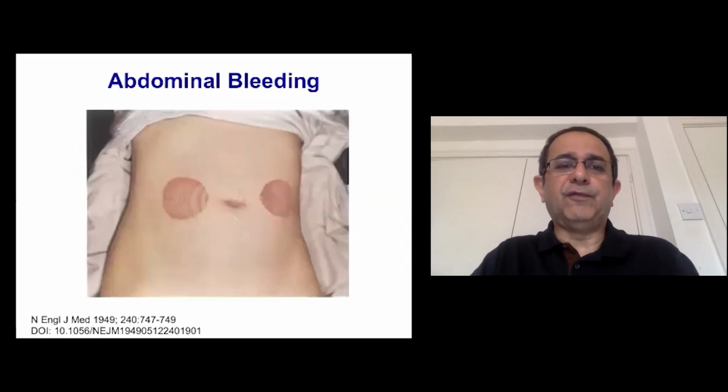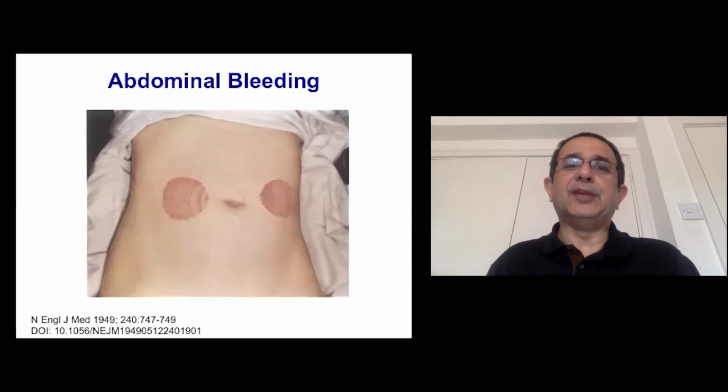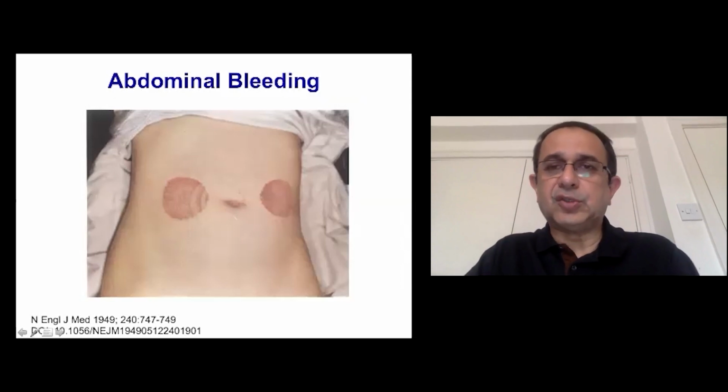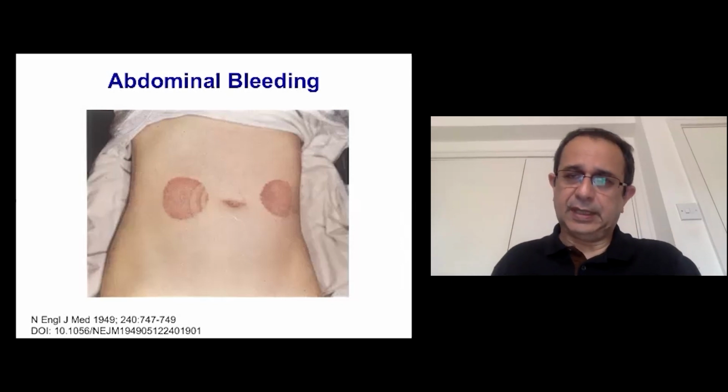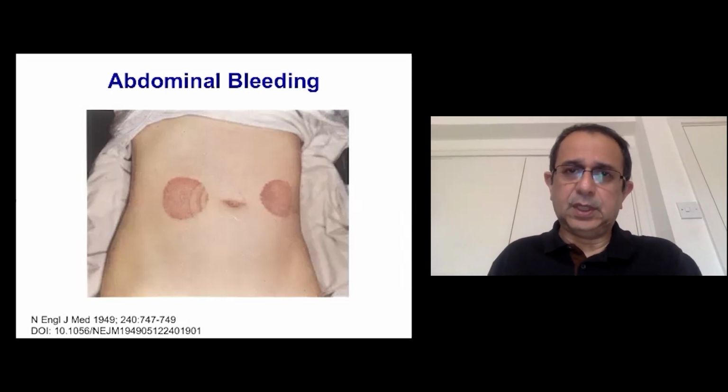Here's a case of abdominal bleeding, and you can actually see that this bleeding can sometimes be visible on the skin. Whenever you get these big bruises, they can be an indication. This is described as the Cullen sign, and this can be an indication of bleeding into the tummy cavity through one of the blood vessels, which again can sometimes occur spontaneously in patients with vascular EDS. So this again is a significant abdominal emergency, has to be dealt with quickly.